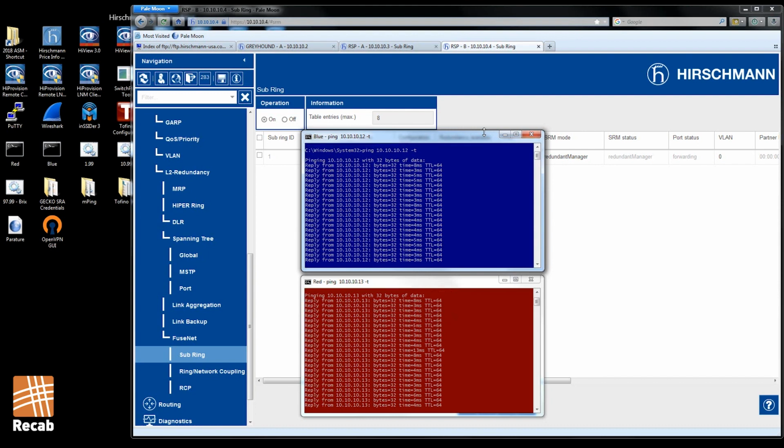I'm going to plug him back in, and I will now unplug the other. So I've unplugged the other, and as you can see, packets are still flowing. I will now unplug both just to prove that there's no hocus pocus going on at this end. So you'll see that there's now a timeout with both ends unplugged. Plug in one and plug in the other.